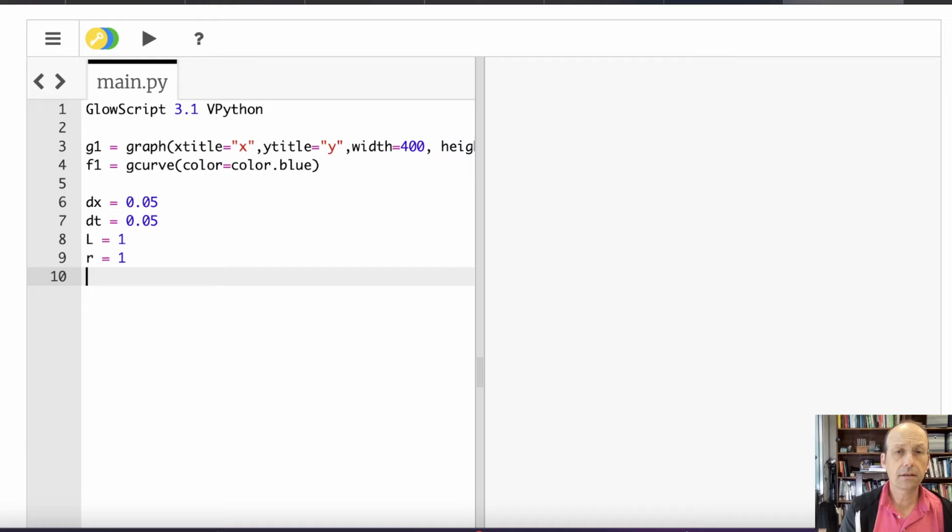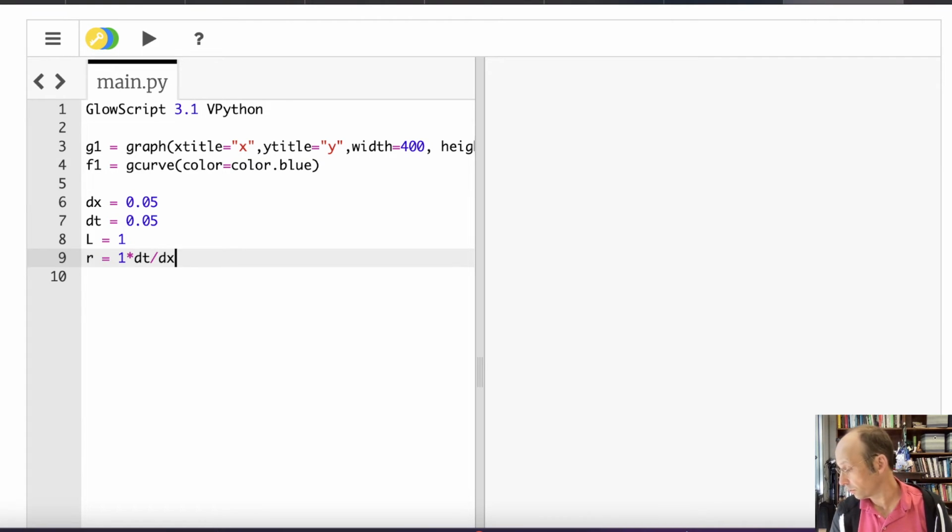That's that constant, T over mu. r is actually equal to 1 times dt over dx. That's true, because if I change that, I need to change that too. Pretty sure. So 1 is the T over mu.